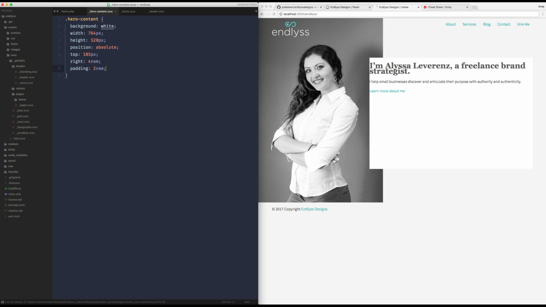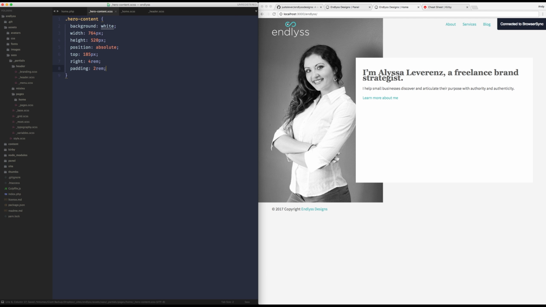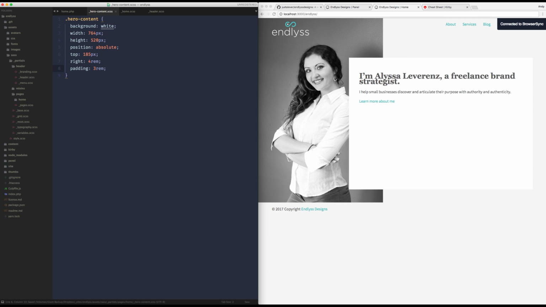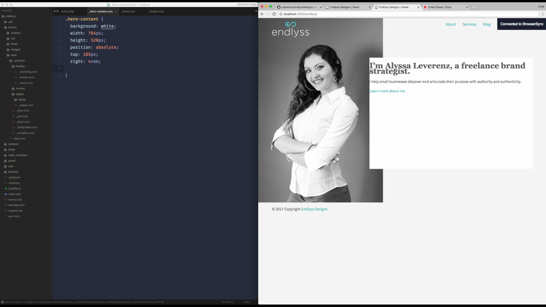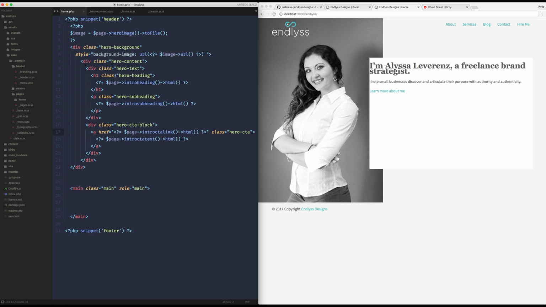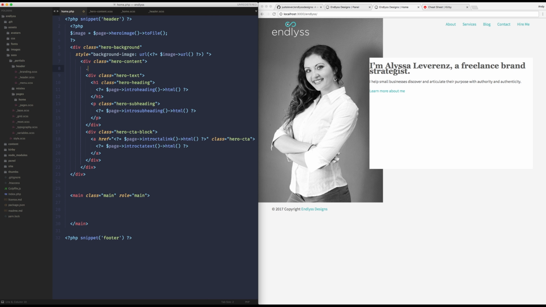So like 2 rem to start. That's not enough. And we'll have to bring the width and height back since it's... Actually, I might keep the container and add the padding to an interior element. So we'll add one more div, hero inner.